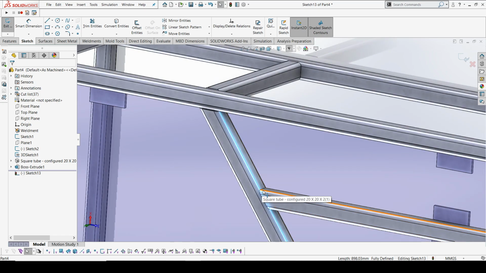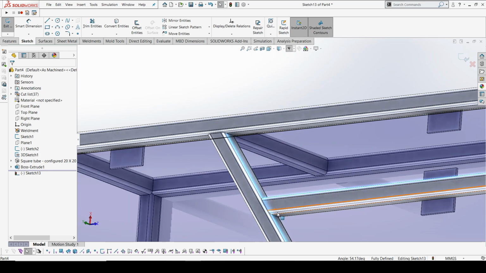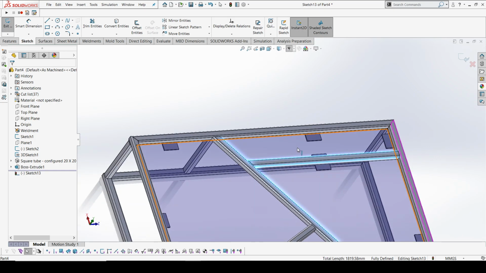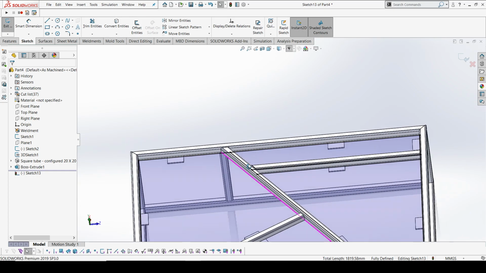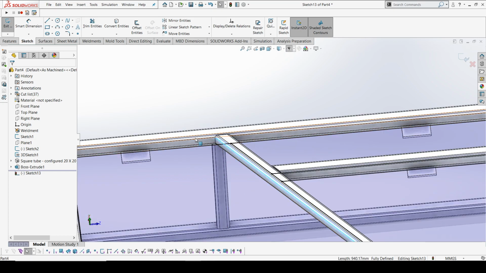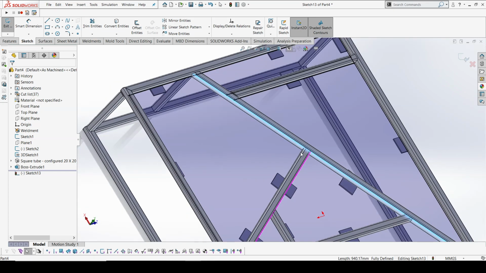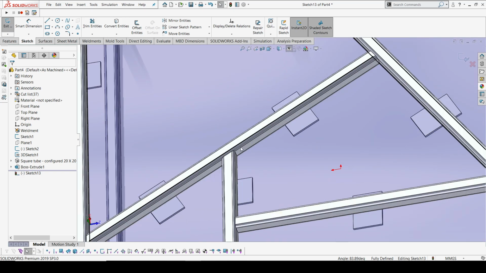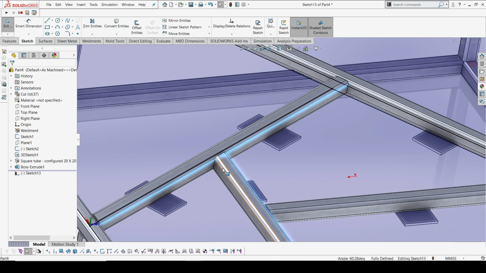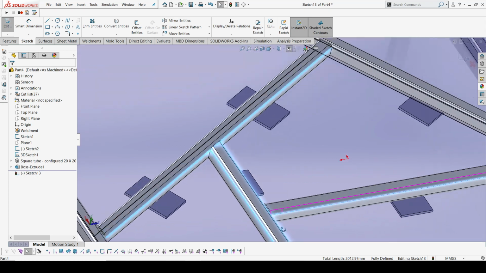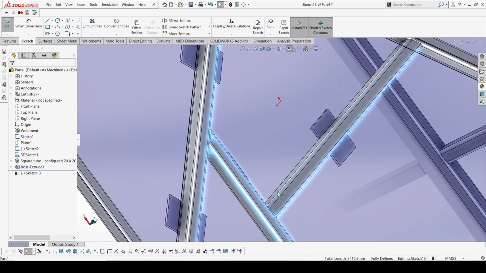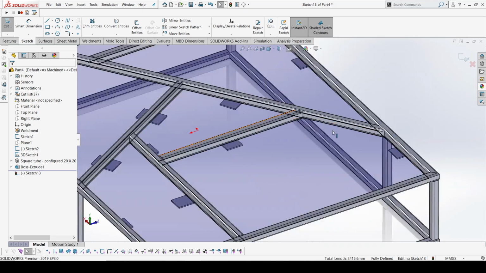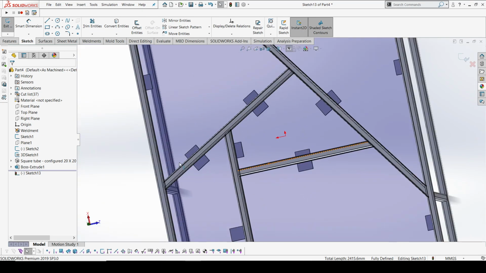Go with this. Exactly. So here we go. This is a boundary for the wood. Exactly. So now we're almost done.